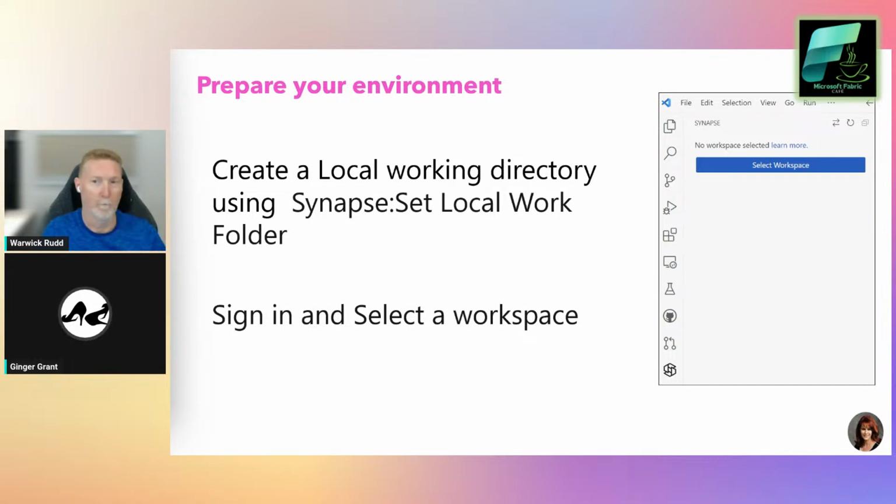All right, so the last thing you need to do is make sure that you've got that local working directory set up on your machine, and you set that inside of Synapse to your Fabric environment. Really great for Microsoft to call it Fabric just in time for Fabric to come out, but it is called Synapse. And once you sign in and select the workspace, then you can go ahead and access that information directly from VS Code.